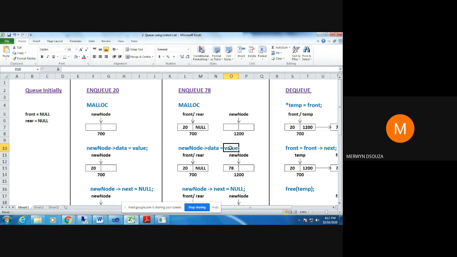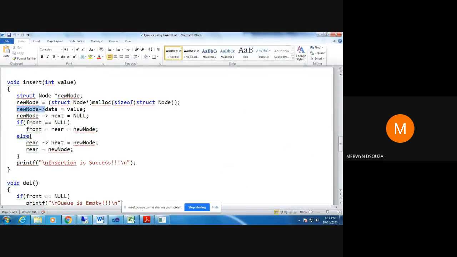So the value that I wanted to insert there was 78. So I put here 78. Okay, I'll just highlight it to show what is happening. Using this line here, I put 78 in the data part of the new node that we had just created in the previous step. In that previous step, we had created a new node with some memory address. So in that, I insert my value. Okay, so I've done this second step.